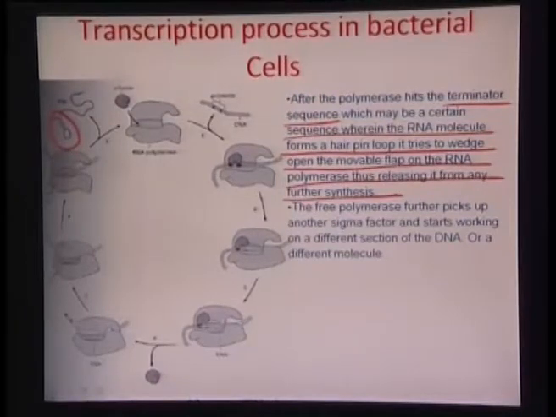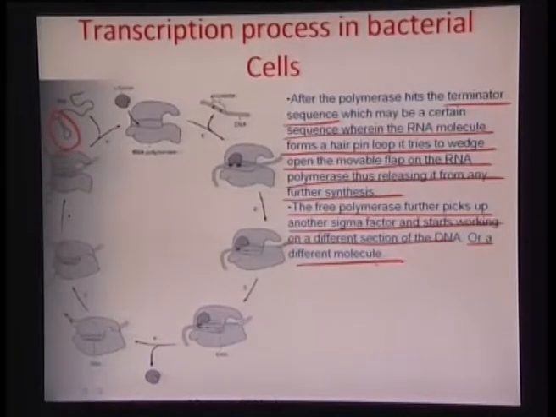Okay. And so the free polymerase is welcome to pick up another sigma factor and start the transcription accordingly on a different section of the DNA. So the whole idea is that the proteins which are being produced are a function of what sigma factor or what chemical signal comes in to bind a certain region, from which all it needs to hit upon is a terminator sequence for defining the length of the mRNA that we are producing. So it is a very vital and interesting process of information compression that even the cells or the nucleus of the cell, with this intelligent molecule RNA polymerase, can execute.